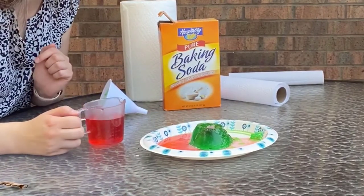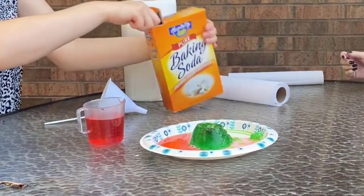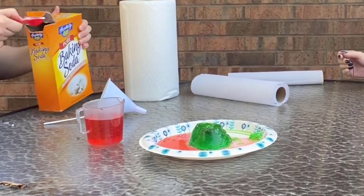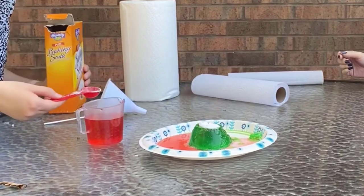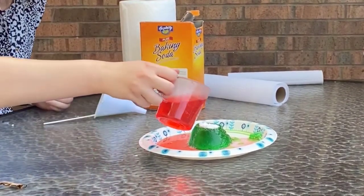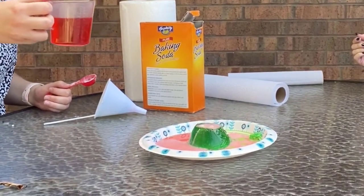We need more baking soda. We might need more baking soda here. I don't know. Oh, you use that? Yes. Let's add a little bit more and see. Ooh! That's exciting. Add some more vinegar. That is awesome.